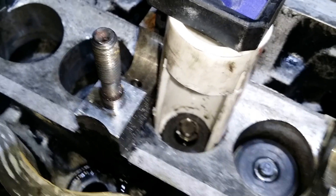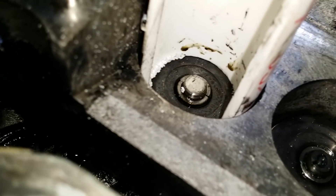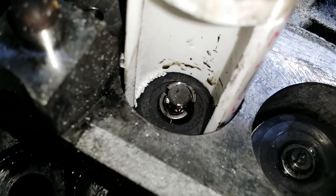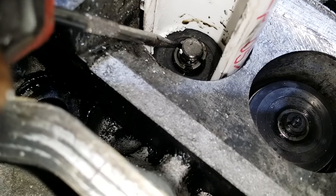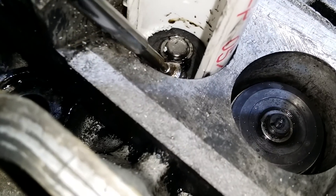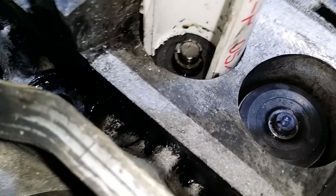Let me reposition so this can be straight onto the pipe. It's hard with one hand. You can see the pin that holds it came loose. Let's get the other one loose, and then we're just gonna use a magnet. It actually came out real simple — let me squeeze this one more time.